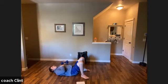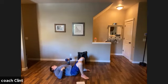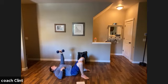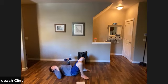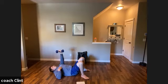Now focus when you press up, hand over wrist, wrist over elbow, elbow over shoulder. As we come down, hand over wrist, wrist over elbow. Okay, don't let that arm bend except for to bring that weight down. If you end up with your elbow bent and the weight's over your shoulder, it's going to feel really weird and you could potentially hurt yourself if your weight's heavy enough because you'll take your arm back and you'll hurt your shoulder and your pec. Okay, so be careful. This is why we work form.